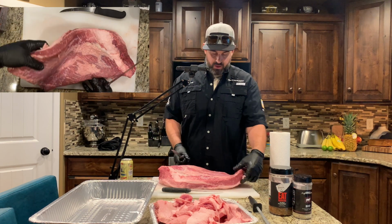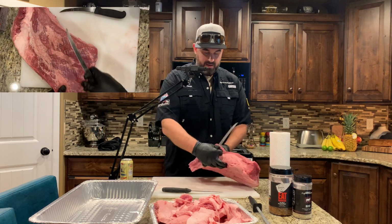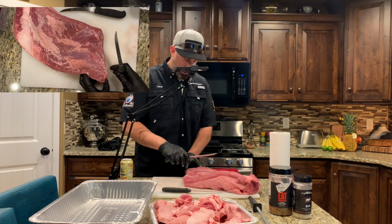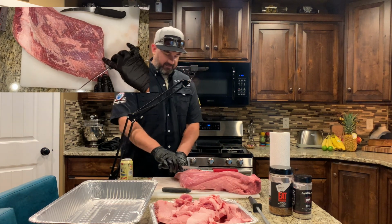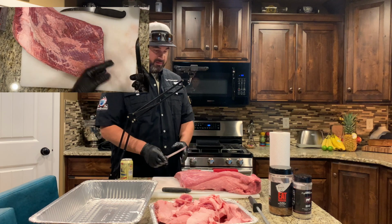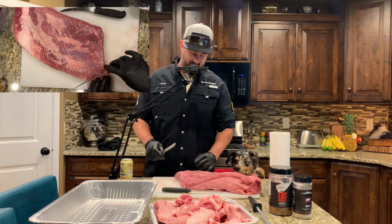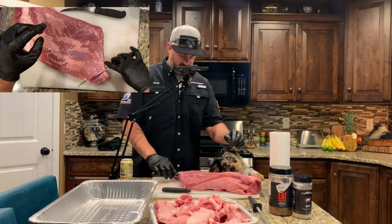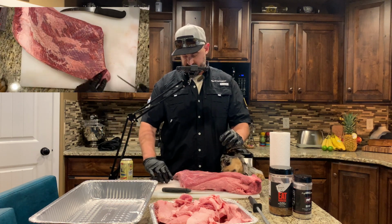So one thing I want to do right now, my grain of this brisket is running this way. Some guys will cut off a chunk right here so that they know to slice this way around. I don't actually take a chunk off, but I do put a nice slice in it just like that.